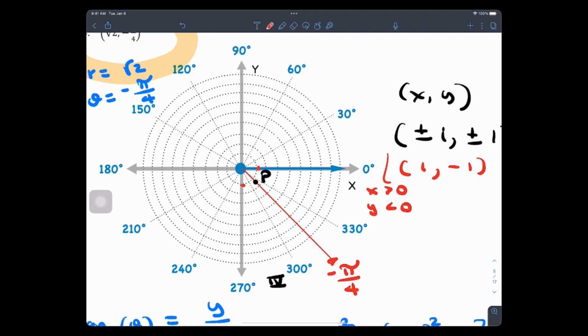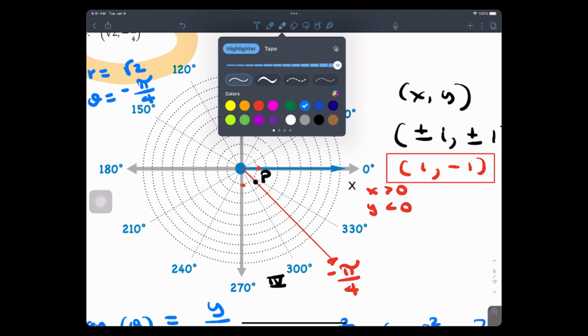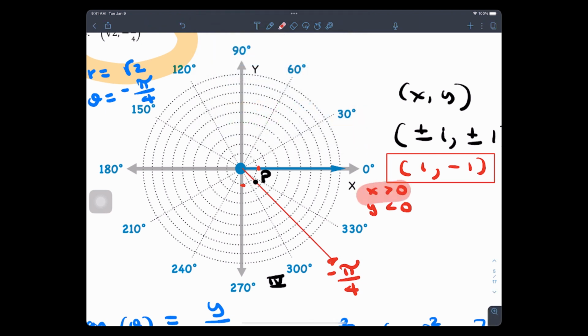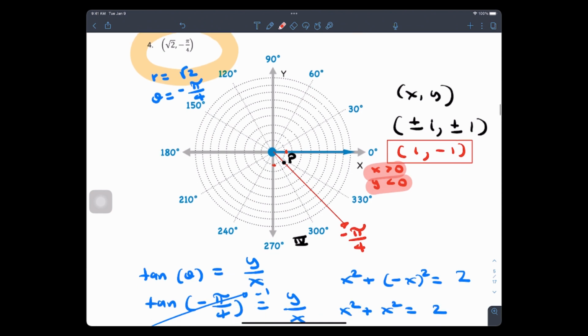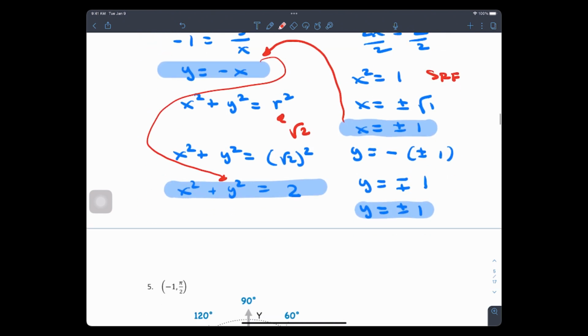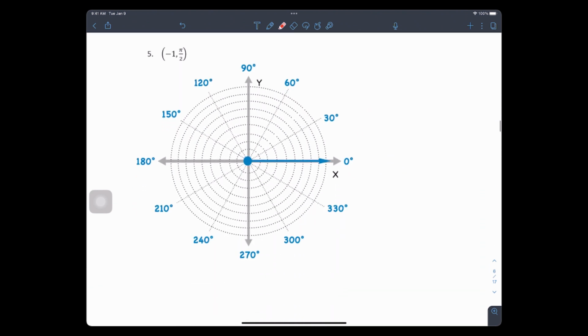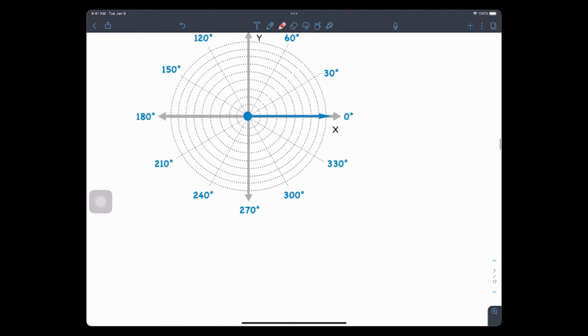So ladies and gentlemen, this is an important detail. Okay, so this does come up. You need to plot the location to know what quadrant it is, because you're going to get plus or minus for x and y values. So I just want to share with you guys, that's the deal there with those here. Now, you can go through some of the others there.